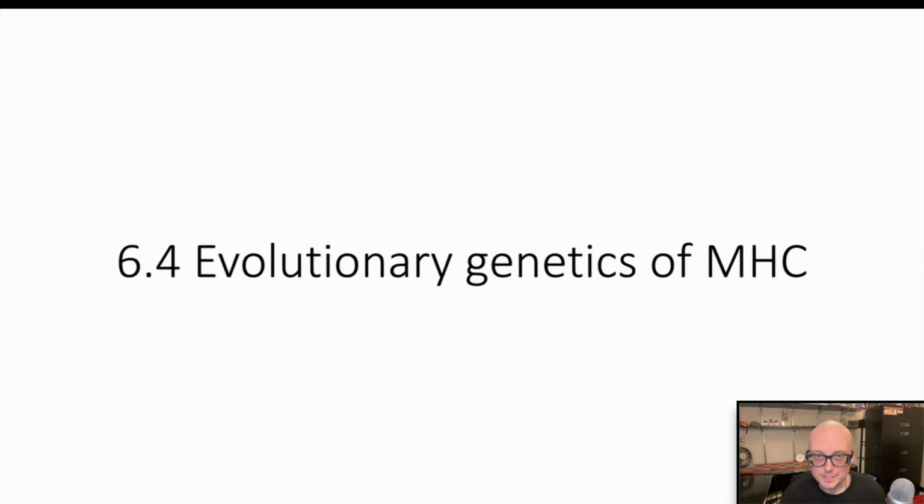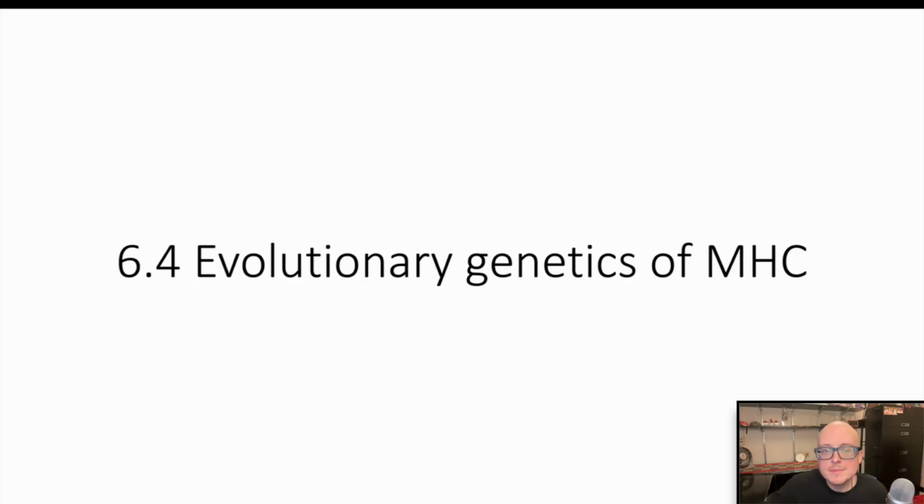Welcome to the final video in this module where we have been discussing MHC. And in this final video, we are going to discuss something a bit more conceptual, and that is the evolutionary genetics of MHC. Why the particular way that the MHC is encoded in our genome, features like high degrees of polymorphism and polygenic encoding, why are those features evolutionarily advantageous, and how have they made populations more fit over time in the face of all of the evolutionary pressures exerted by pathogens.